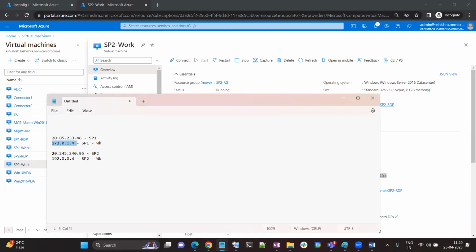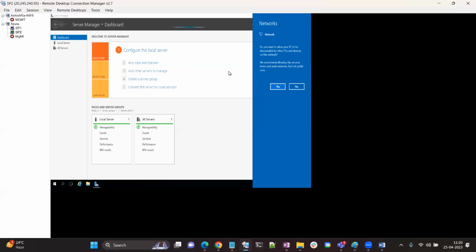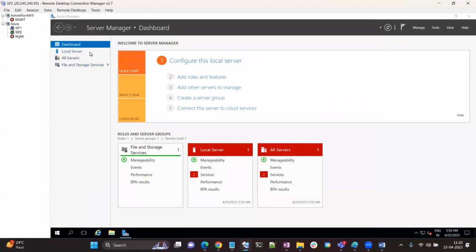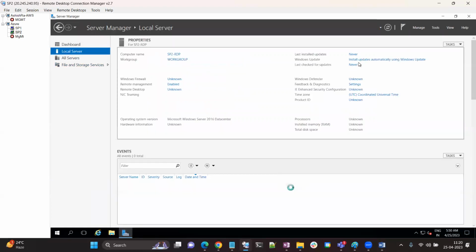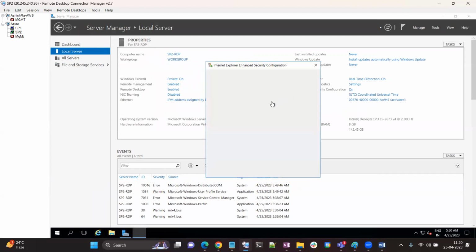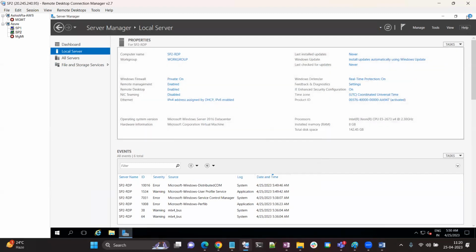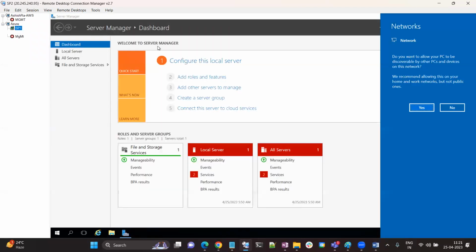Let's disable the content security first. This is off.